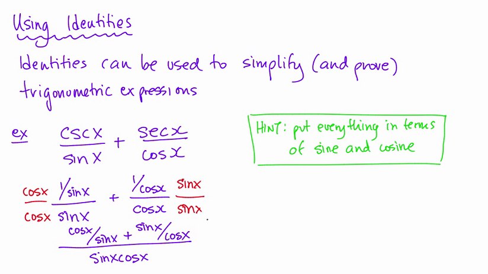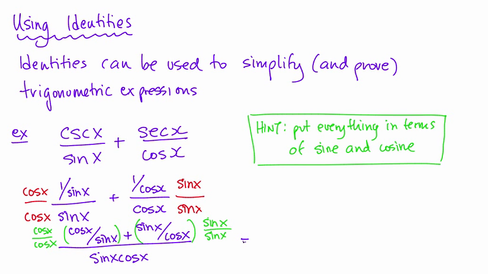And I've done a pretty hard example to start with, just so you can see that a lot of these times we're going to be working with fractions within fractions, and they do get a little bit complicated. But if we essentially ignore the bottom now and just keep it the same, I just need to add fractions on the top. And again, I need a common denominator between them. So I'll use a different color, but this fraction needs to have a denominator with cos in it. So I'm going to multiply the top by cos and the bottom by cos. And this fraction needs a denominator with sine in it. So I'm going to get sine on the top and sine on the bottom.